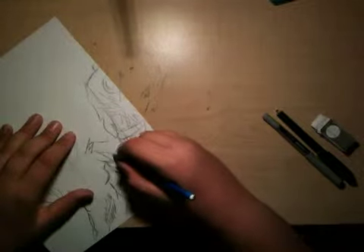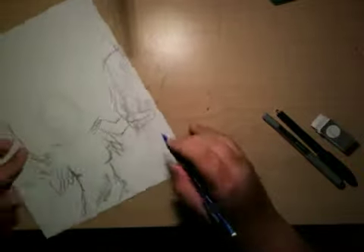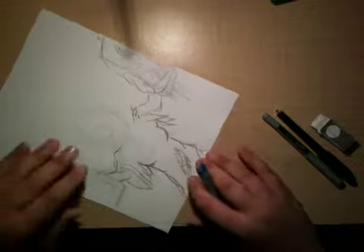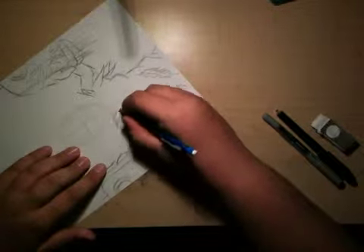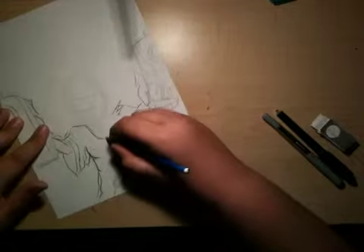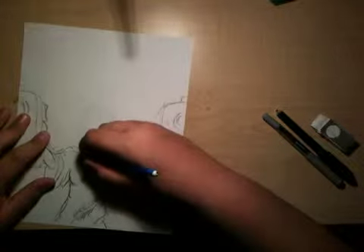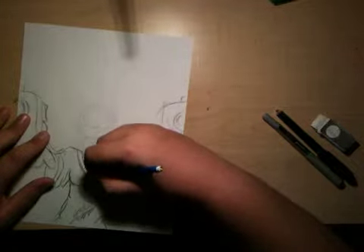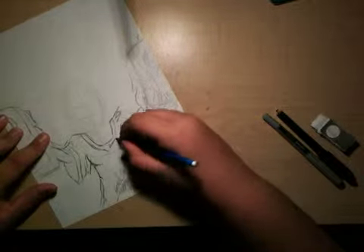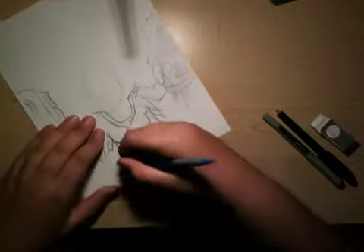While I'm drawing battle damage — whenever you start drawing and you want to draw someone really injured or something, you want to add as much emotion as possible. Right here, I'm probably gonna draw her either crying or just super mad. Just as much emotion as possible, or at least as much as you can draw to your drawing abilities.